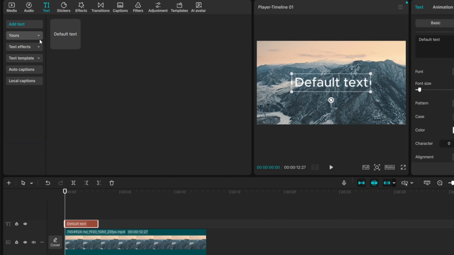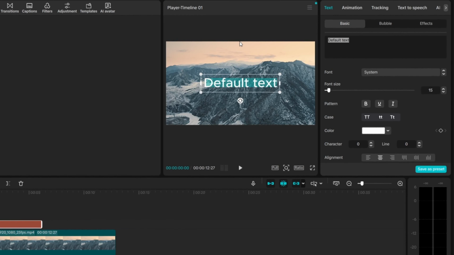So you should also be able to create your own templates in the future, the more you get familiar with this. So what I'm going to do is change the default text to maybe something like Mountain Beauty. Sounds pretty nice, pretty catchy. Going to change the font a little bit and move it up.